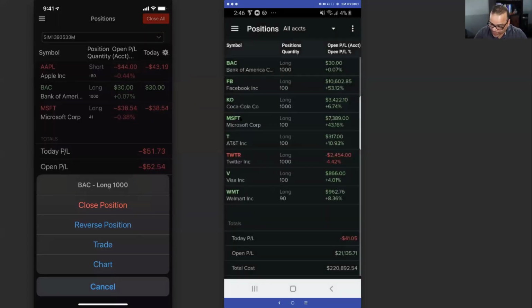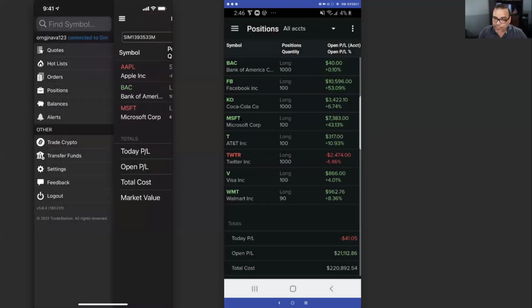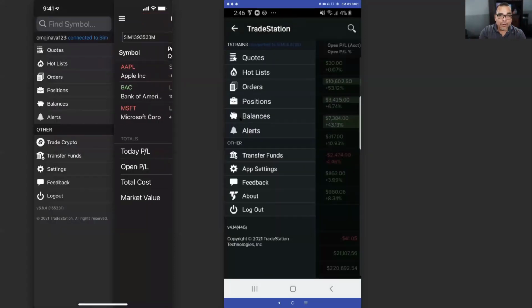Let's go back here to the mobile app and take a look at the main menu because I want to show you something that is very unique to the mobile apps, which is alerting. Somebody pointed out earlier in the chat that when you go to the desktop, the alerts that are there cannot be transferred over to the mobile app. But the mobile alerts are actually much better in the sense that they are server-based. Server-based, meaning that you can close the application and still be alerted on the criteria that you select. This is something that the desktop doesn't have.